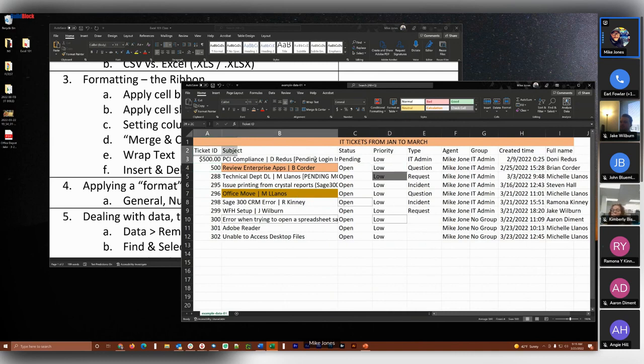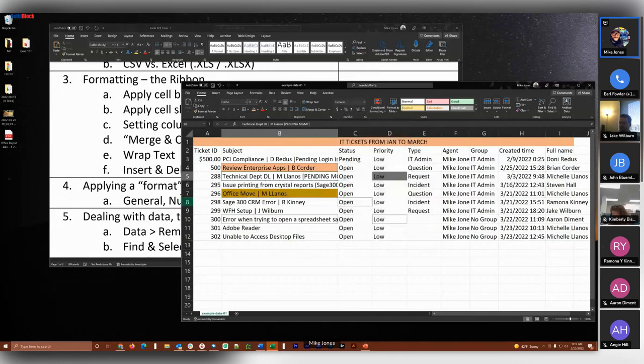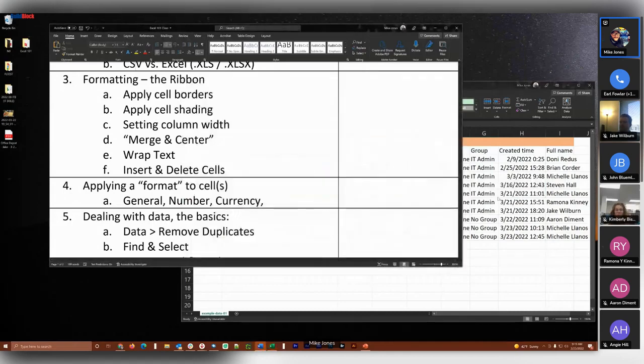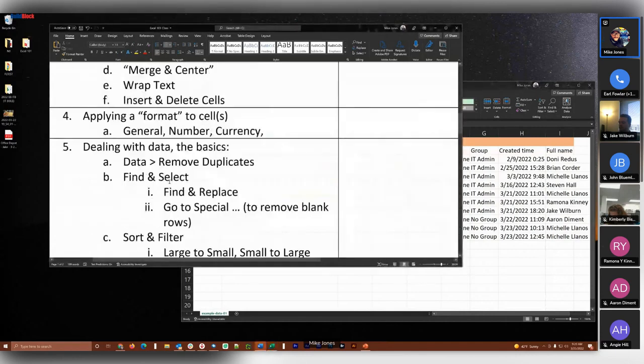So you've got formatting in general, but if somebody says the format of a cell, they may be referring to this right here. Does that make sense to everybody? I know that's a little bit confusing, especially if somebody sent you a document. If somebody sends you a document and you're trying to enter some text and it's defaulting to a very weird format, it could be a lot of things, but this would be the first place I go to, to check whether they applied a format to that box that's hitting you.